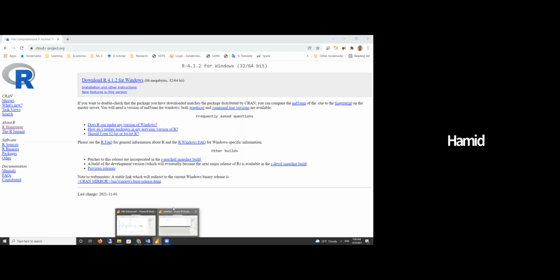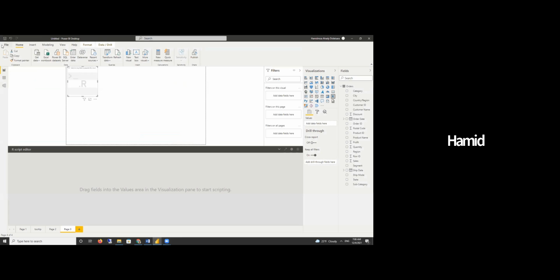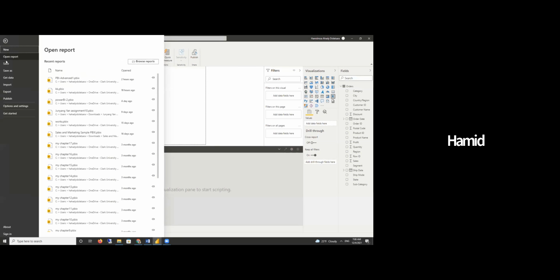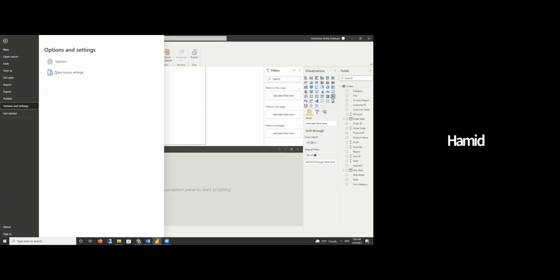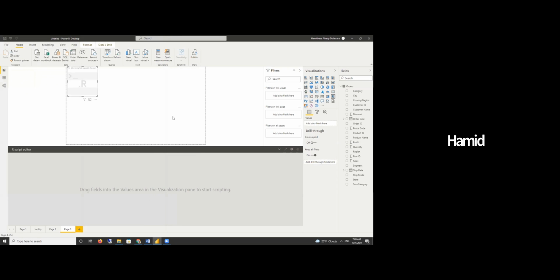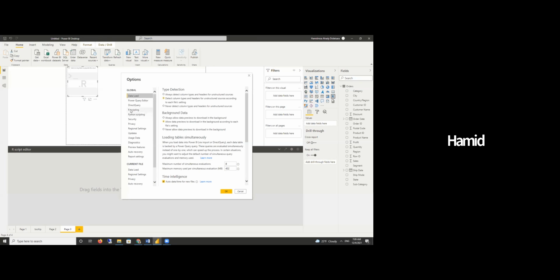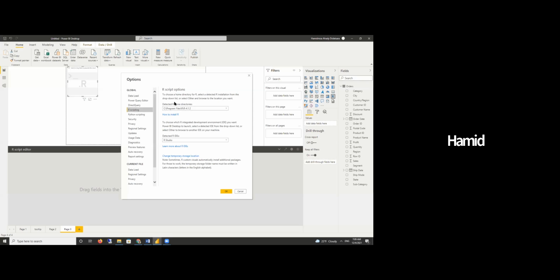But why? If you go to Power BI, go to Files, then go to Options and Settings, and again to Options, go to R scripting. So look, do you see C program files R-4.1.2?